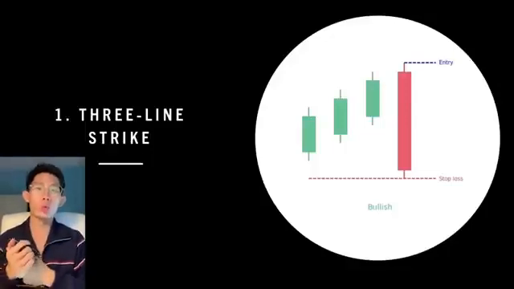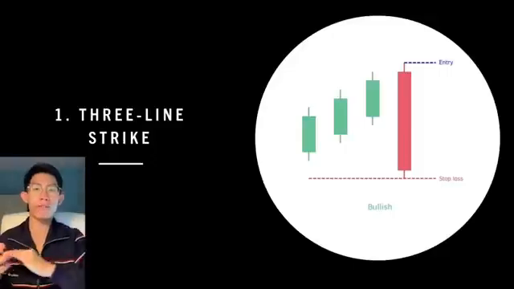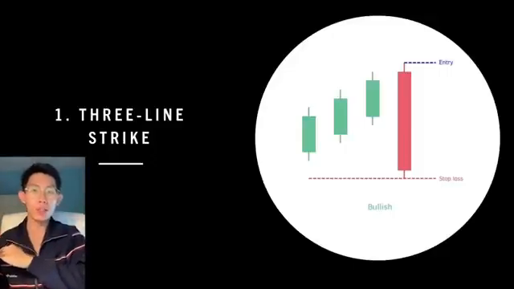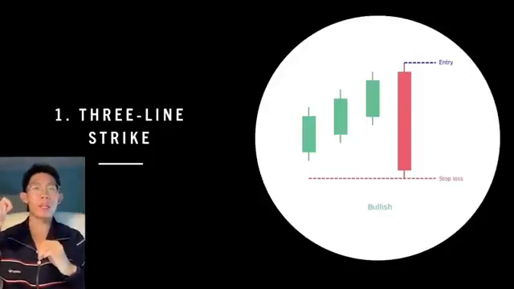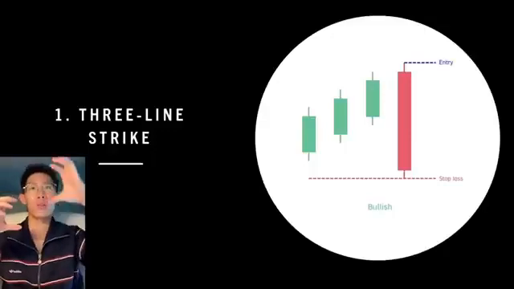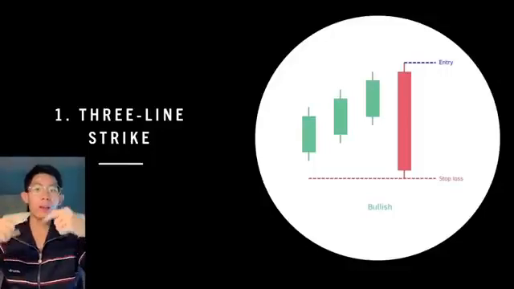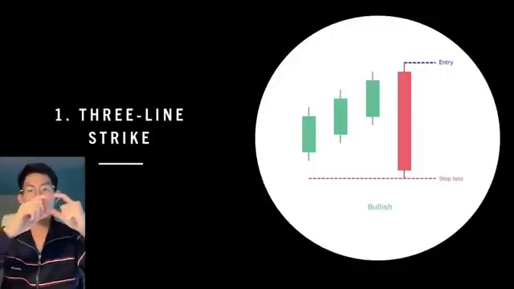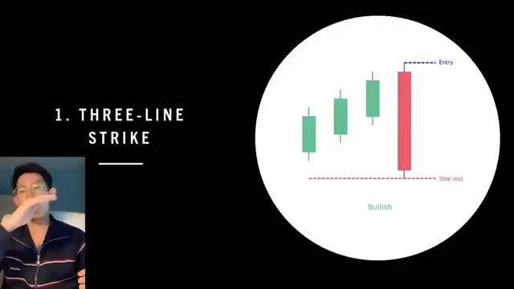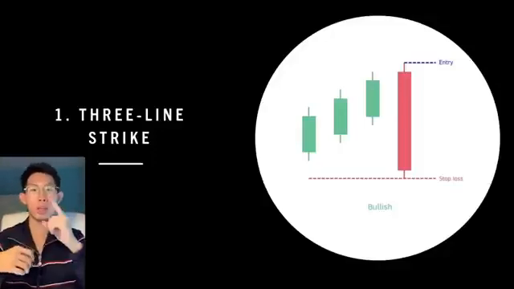And the first thing you need to do when you look at this pattern is look out for the overall trend first, right? If the overall trend is an uptrend, then it will be 3 red candlesticks followed by 1 bullish engulfing candlestick. And if the overall trend is a downtrend, then it will be 3 little green candlesticks and then 1 huge bearish engulfing candlestick, and then you can sell it down. I'm going to show you on the charts in a minute.